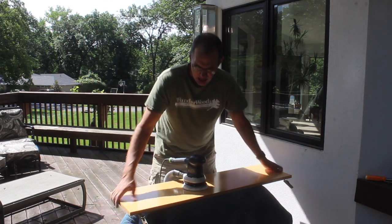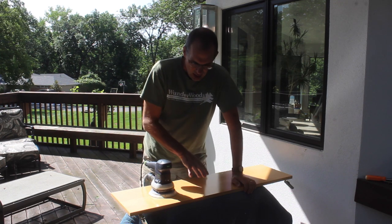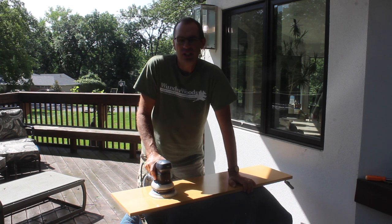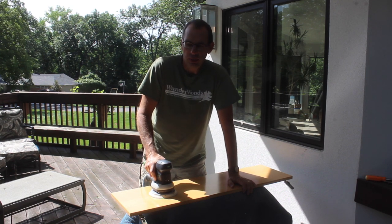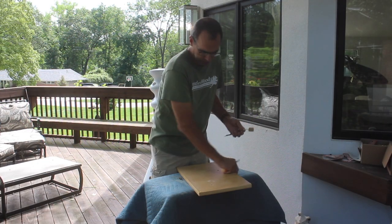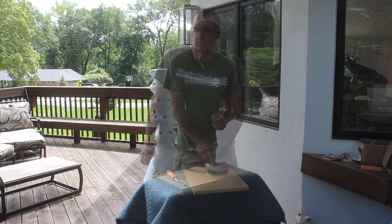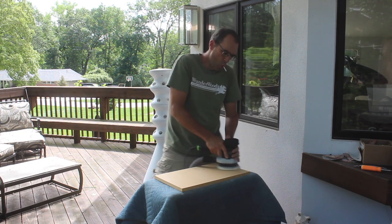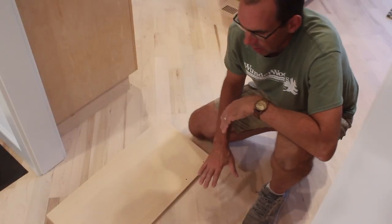I've been hanging out with my sander when I can come out and enjoy the weather sanding outside. It also gives me a chance to get a better view, because inside with poor lighting it's really hard to sand consistent and even — it changes a lot with different lighting scenarios. So it's nice to sand out here in the bright light, then take it inside and see what it looks like. Results are in: vanilla is number one. I keep going back to it without knowing — I grab one and it's always vanilla. After trying all the other flavors, vanilla is the big winner.